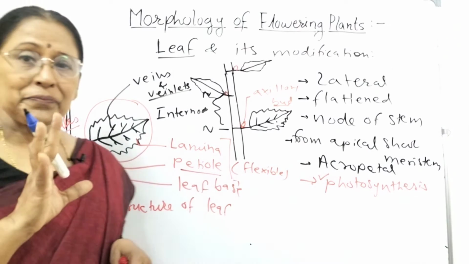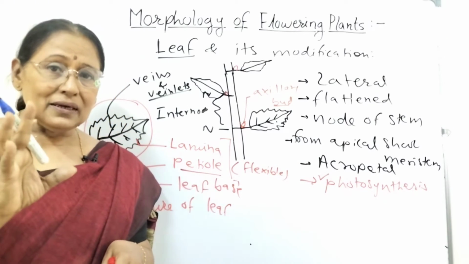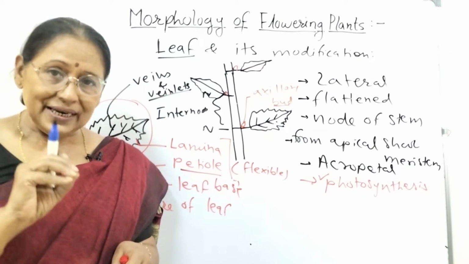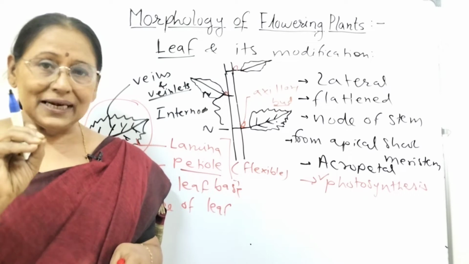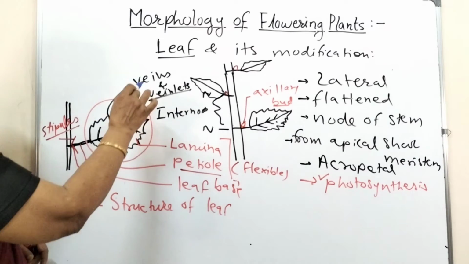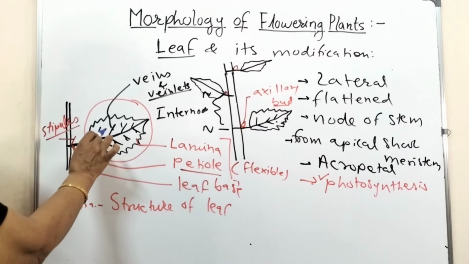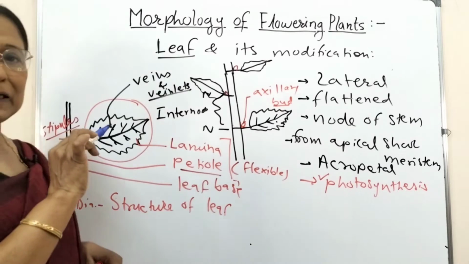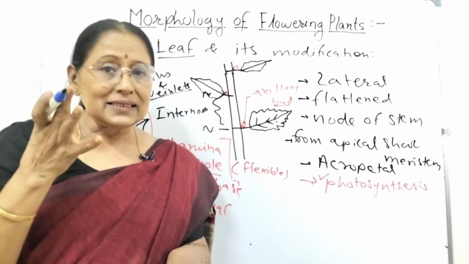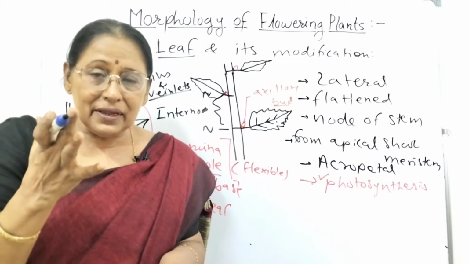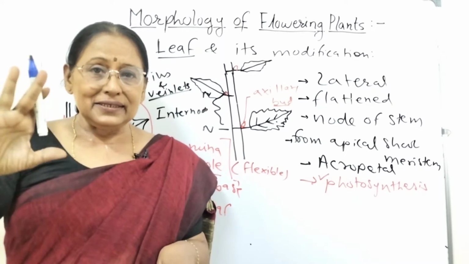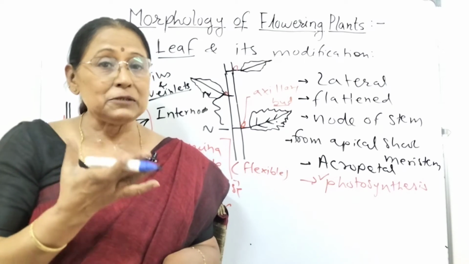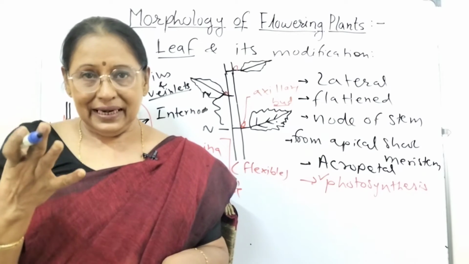these veins and veinlets form a complete network. What is it doing? It has the xylem and phloem, so naturally it helps in the transport of water, minerals and the food made by photosynthesis. So veins and veinlets have one function, transport. They have another function: they act as the skeleton of the leaf inside. All the veins and veinlets provide the rigidity. Whatever rigidity the leaf has, it is because of the veins and veinlets.